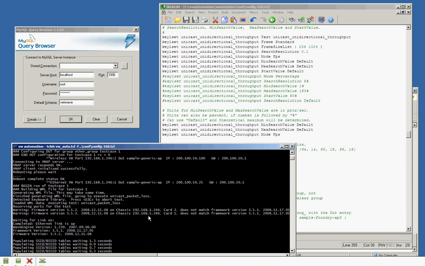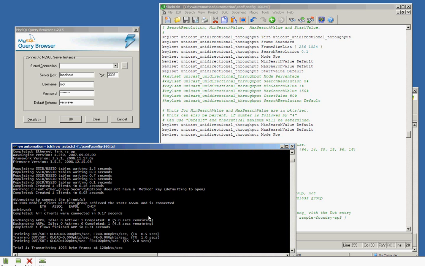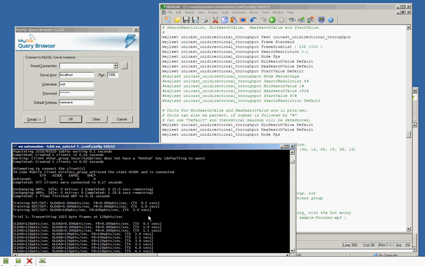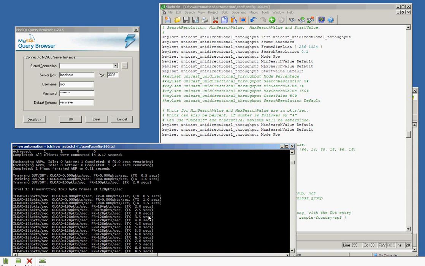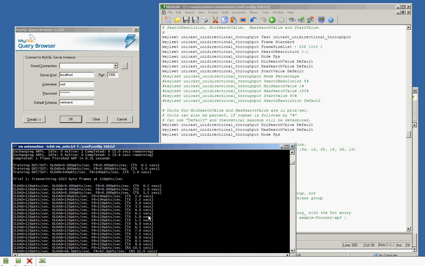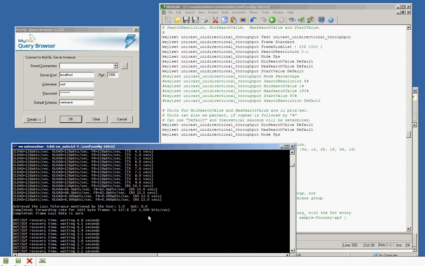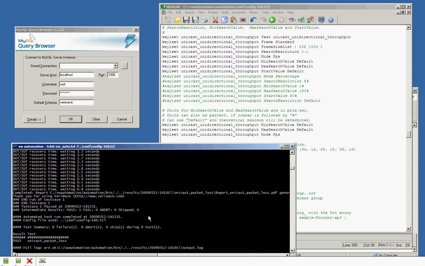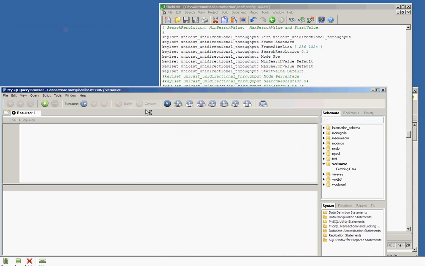Using the MySQL browser, we will look at the records that the packet loss test is generating, as each test algorithm, such as the throughput, the latency, they all have their own results table. So these tables are stored in a collection and have a relationship with test case ID tables and test type tables to be able to get all the information as far as configuration and the results from each specific test individually or as a group.